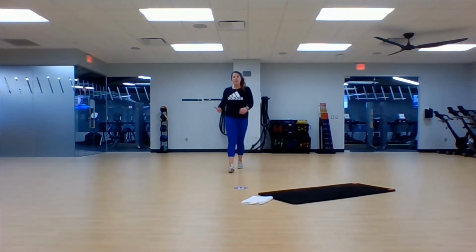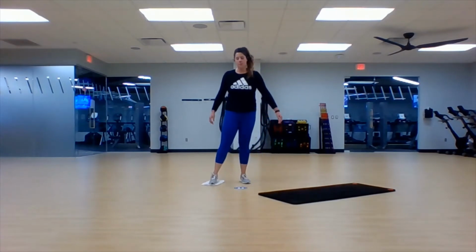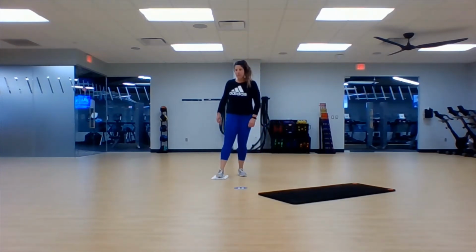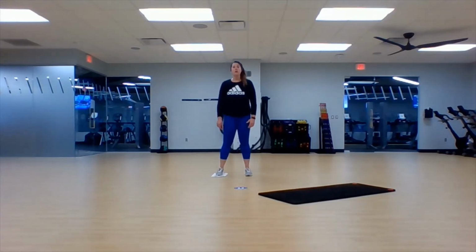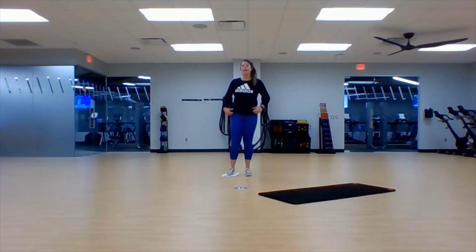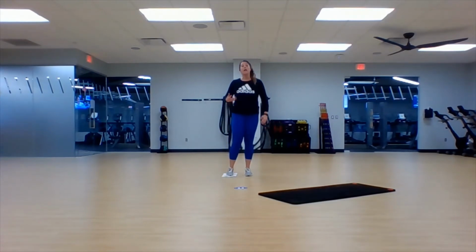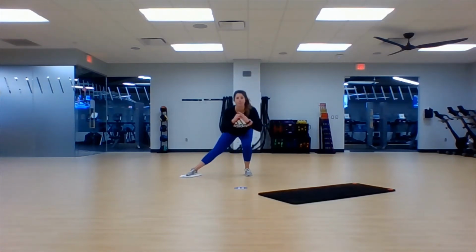All right. Lateral towel lunges. More of a slide. Towel under your right foot, please. Three, two, one. Slide it out. Lean back on that left heel. And remember, that right leg is dead weight. You gotta power up with that left leg to bring it back.